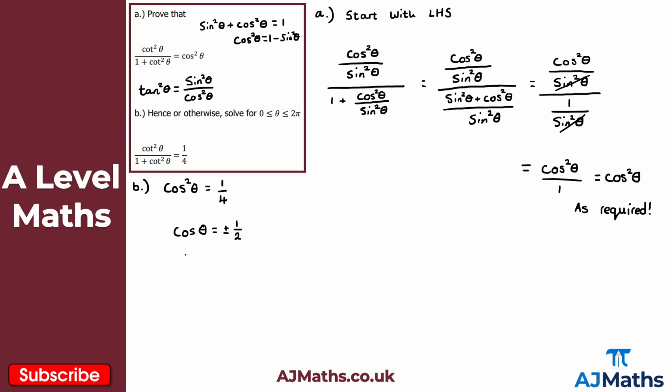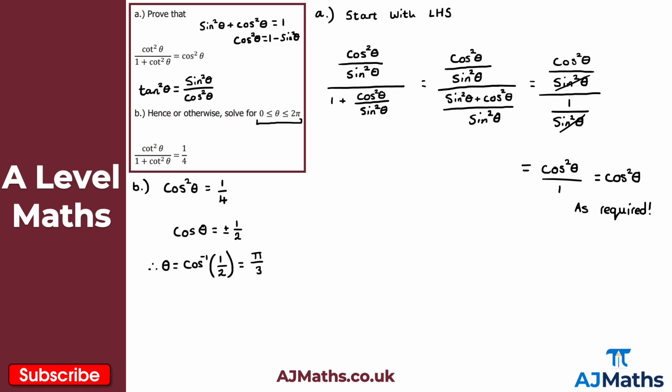So in that case then, I can now take cos inverse of both sides because we've isolated cos theta on its own. Therefore, theta is equal to cos inverse of a half. Now obviously make sure that you're working in radians here. Like we can see, the domain is in radians. So cos inverse of a half, make sure you calculate it in radians mode. If you do this correctly, what you should get then is pi over 3.